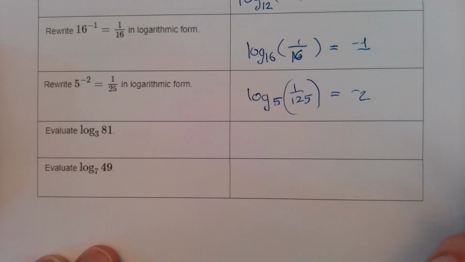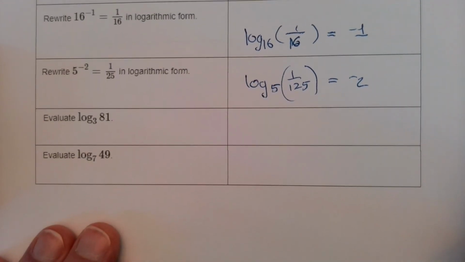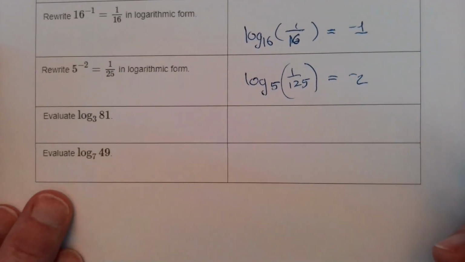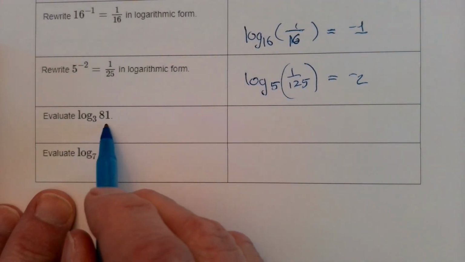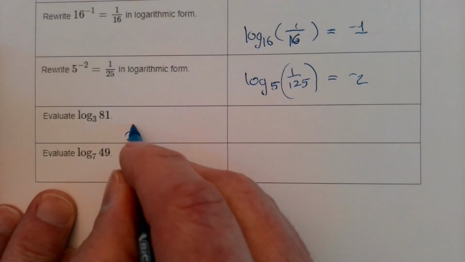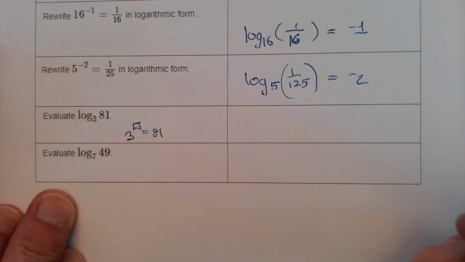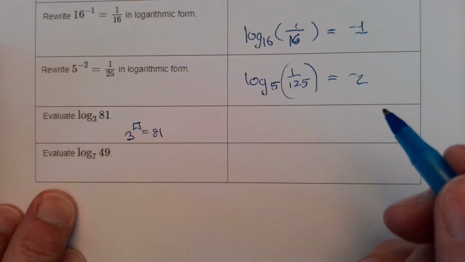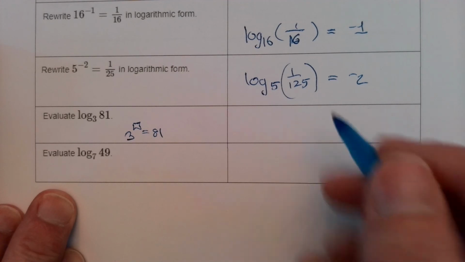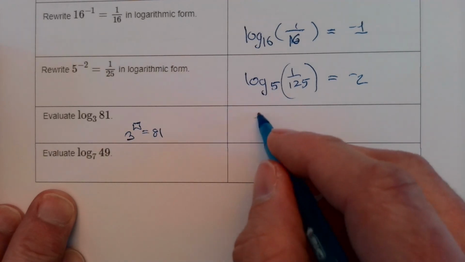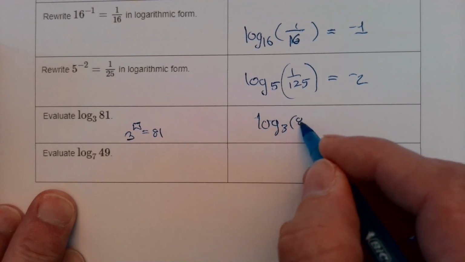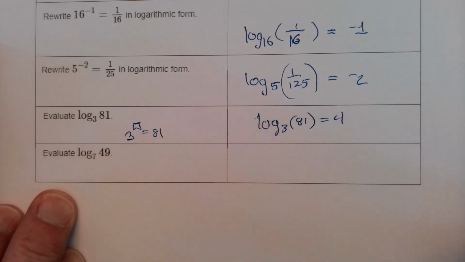Okay, now we get to evaluate. If I come to one I can't do in my head, I'll pull out a calculator. But this is the base 3 log of 81. So remember what's being asked. 3 raised to the what power makes 81. 3 to the first is 3. 3 to the second, 3 times 3 is 9. 3 to the third, 3 times 3 times 3 is 27. 3 to the fourth turns out to be 81. So the base 3 log of 81 is 4.